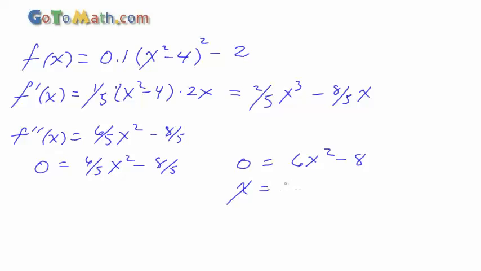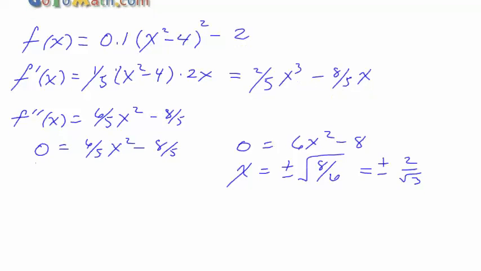Since you're a grown-up, we're going to skip some steps. If I brought the 8 over, then divided by 6 and square rooted everything, you'd end up with the square root of 8 over 6. Make sure you write plus or minus, okay? And of course, we can simplify this down a little bit. 2 goes into 8 4 times, 2 goes into 6 3 times, but the square root of 4 is 2. And you can't square root 3, so that'd be the square root of 3, right? Okay, we're done on that part.